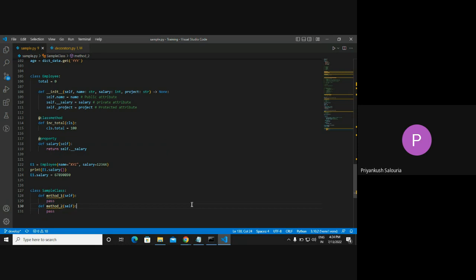The second one is regression testing. For example, your code was working fine, and there was a new requirement, and you made some changes. After making the changes, we have to make sure that all the existing functionality is working fine, as it was working previously, with the new changes. That is called regression testing.